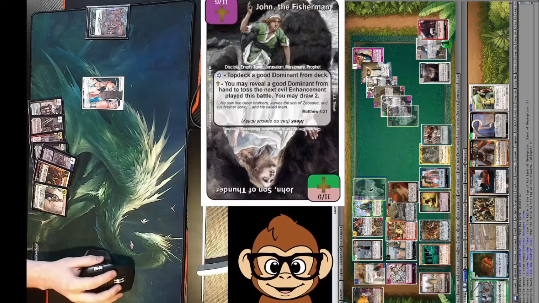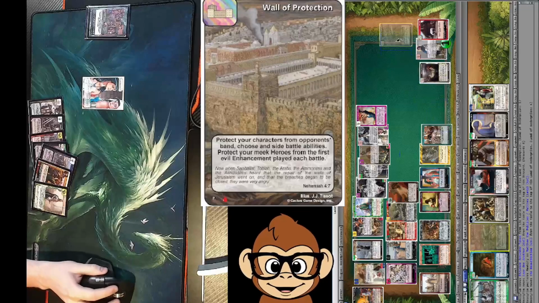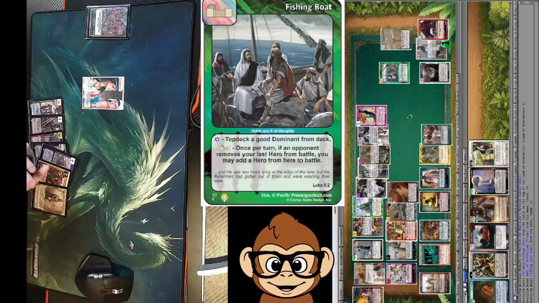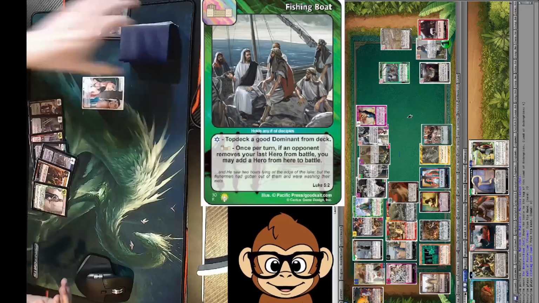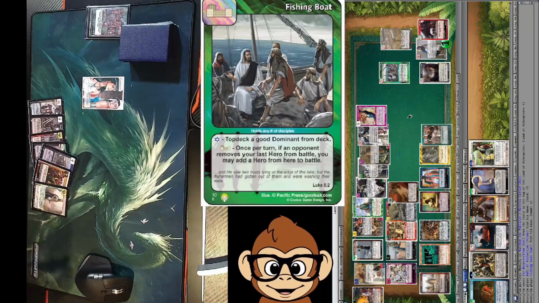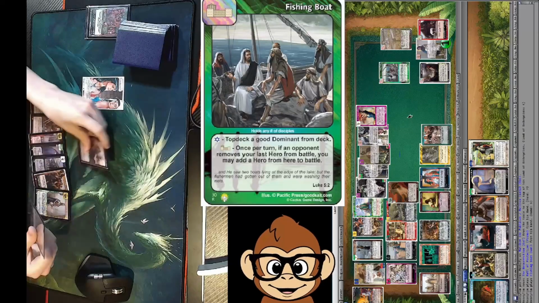Got 7 cards left in their deck. They have Judas down. They got Nazareth. They got Stable. They got Wall Protection. They got Fishing Boat. They got 5 evil characters. They got 6 cards in hand. They got Woes. So Magical Christmas Land, Chad's deck does pop off here and win the game on turn 1 or whatever. Let's just see what Nativity can do.